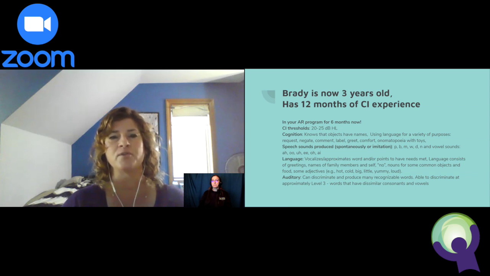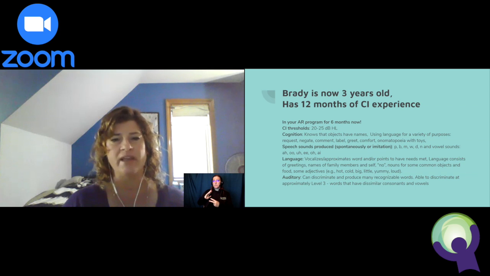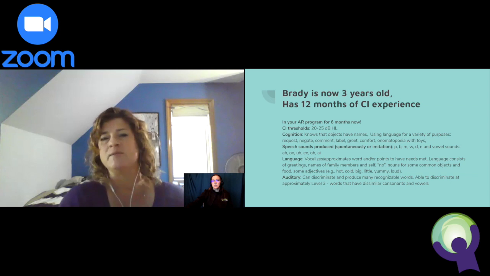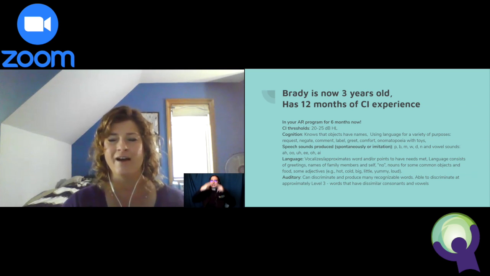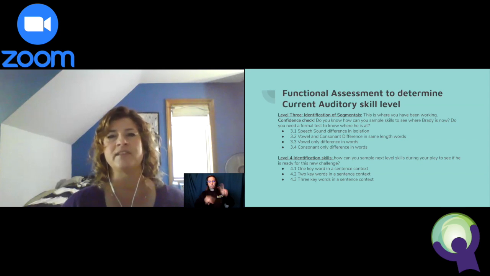And if we're looking on one of the auditory skill hierarchies that we had talked about before, the Terrace one, the AUSPLAN, I would say he's at level 3, which is the words that have dissimilar consonants and vowels, but on any auditory hierarchy, it might be called something different, but they will have that level. So that's where he is. And so let's take a look at the different levels that are on that hierarchy.